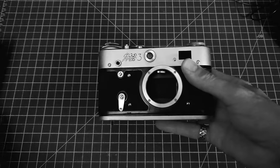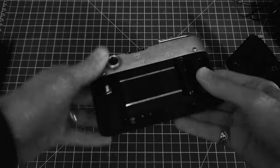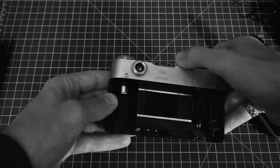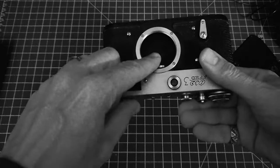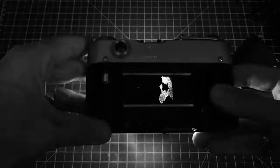So yeah, as you can see, there was a lot of light leak issues going on. I wasn't really expecting much from the film anyway, but on further inspection of the camera, I made a mistake. I checked all areas of the camera except the shutter curtain, and this fabric curtain here has some coating on it that has deteriorated.